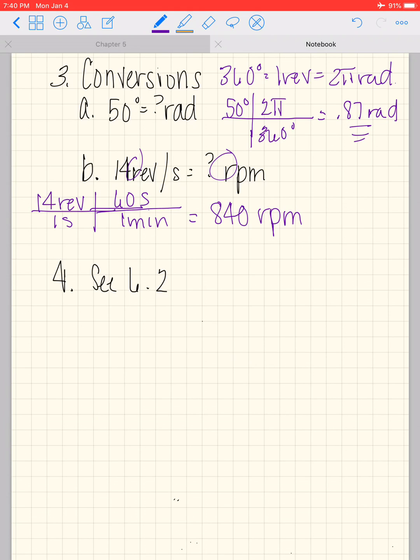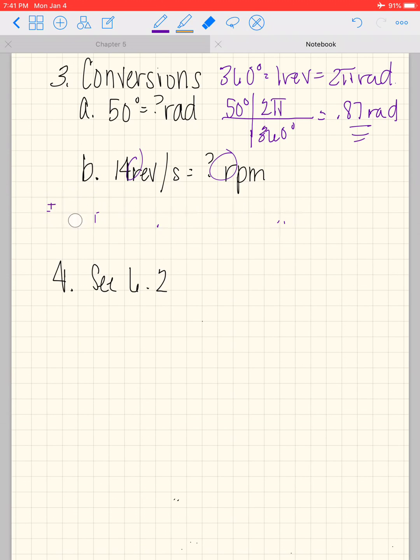Now I want to show you what you're going to do. Let's say that I had, I'll make one up here. And I don't have a calculator handy, so I'm just going to set this one up for you. And actually I do have a calculator here. I'm going to go ahead and do this for you because you'll have a homework assignment like this, and I want to make sure that you're understanding it. So let's say instead, you can write this on the back of one of your papers or just write it down on the side or somewhere. Let's say that instead what I have is, now let's make it 6 radians per minute is equal to how many RPMs?